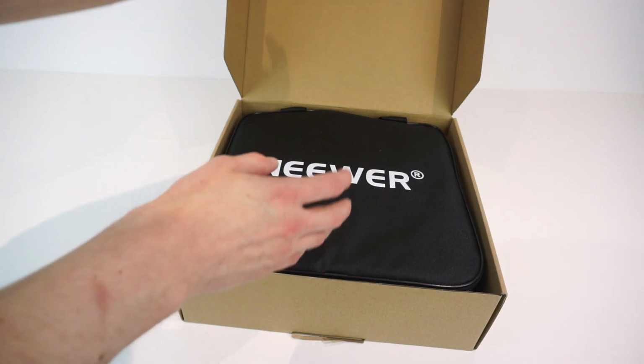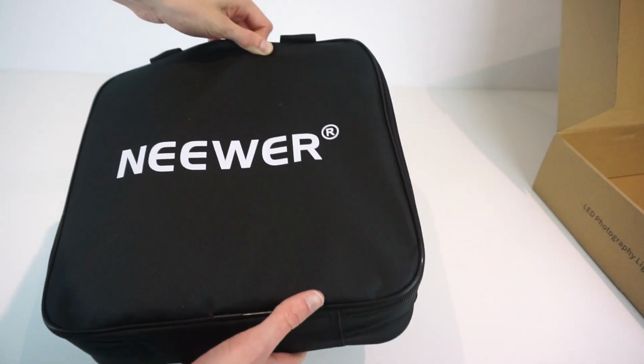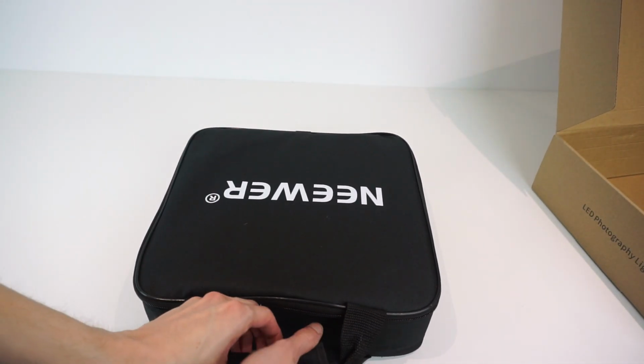So we open that up, and they come in a nice case. That's quite good. You get a little case you can carry them around in, which is quite nice to have. And it feels okay. We open it up.